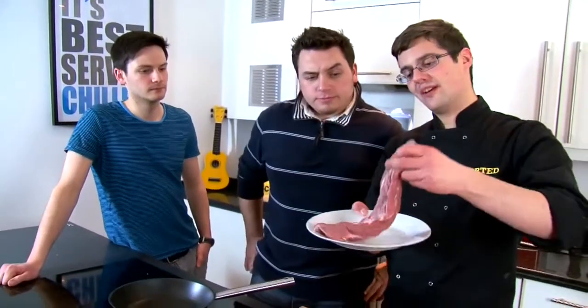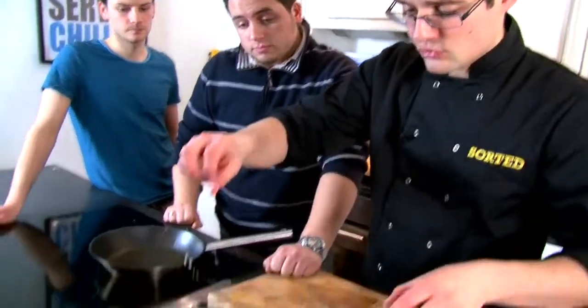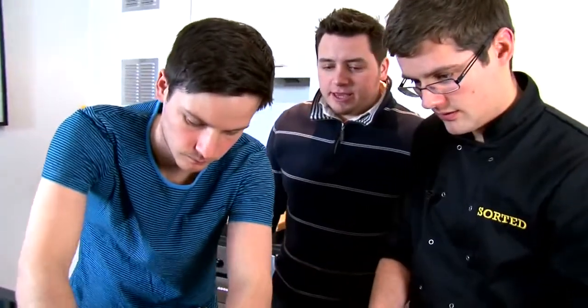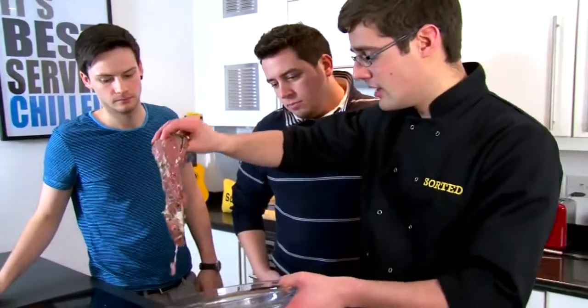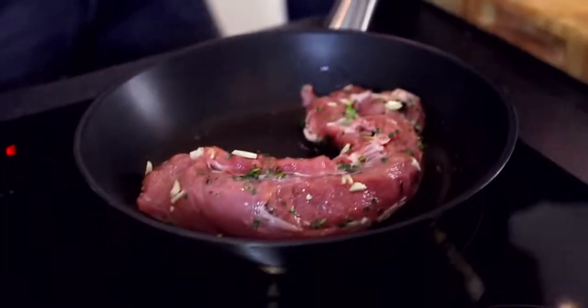While the potato is cooking, we focus on the protein: pork fillet. This is massively underrated — because it's fillet, people think it's expensive like beef fillet, but it's not. That whole pork fillet, enough to serve three or four people, is less than three quid. We season with salt and pepper, scatter some thyme over it, and massage it into the pork to marinate. You can bag it and marinate for a couple of hours, or cook it straight away. You want a nice hot, almost smoking pan to get a good sizzle and good colour all the way around, then it goes into the oven to join the potatoes.